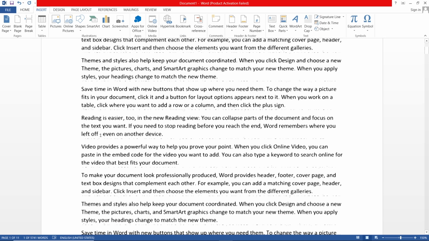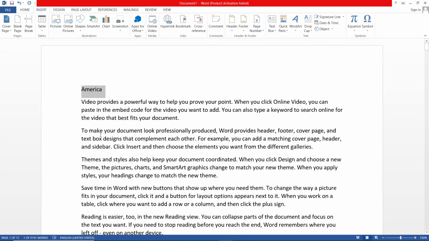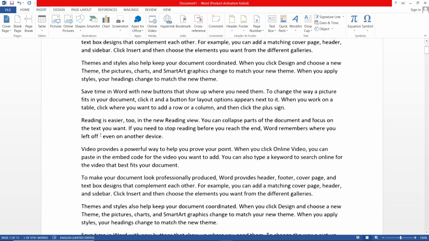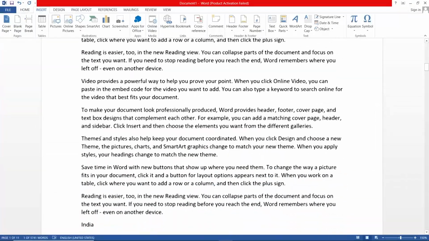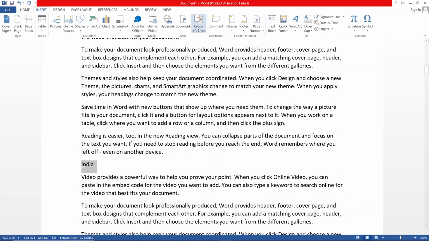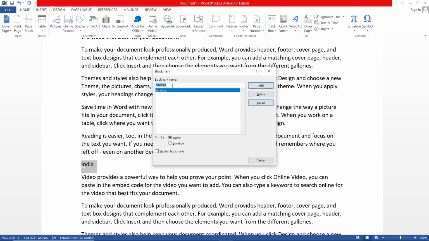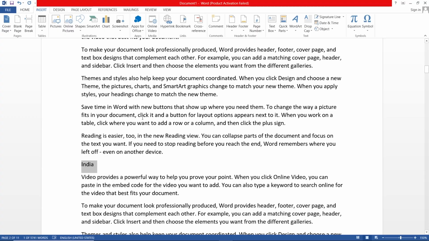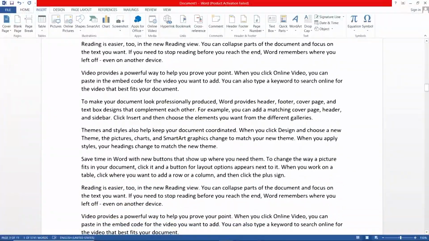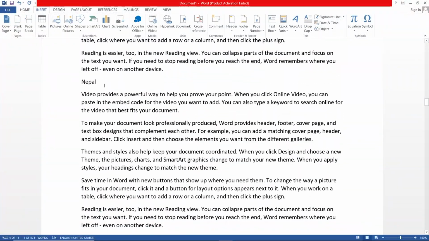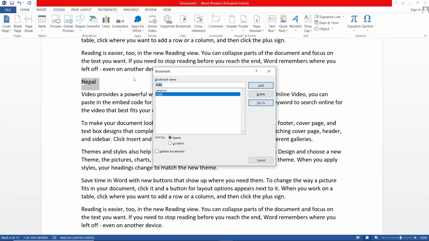In order to make sure that if I want to find America, I have to type in bookmark America. Let me select the second name and type India. Let's go for the third name, and the third name is exactly what I told you, Nepal.